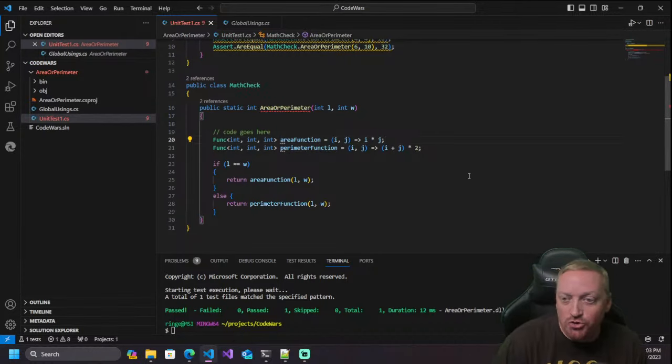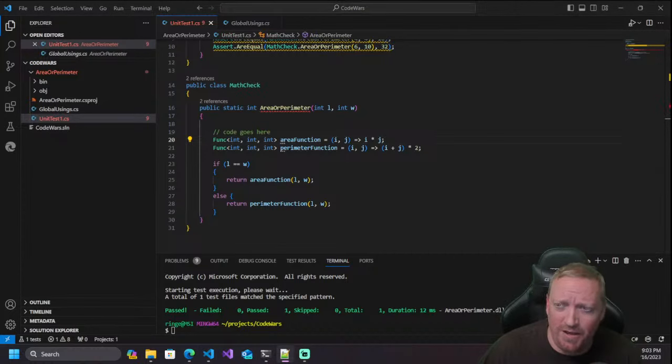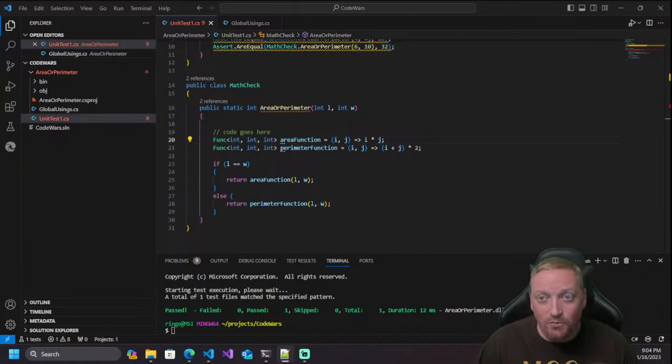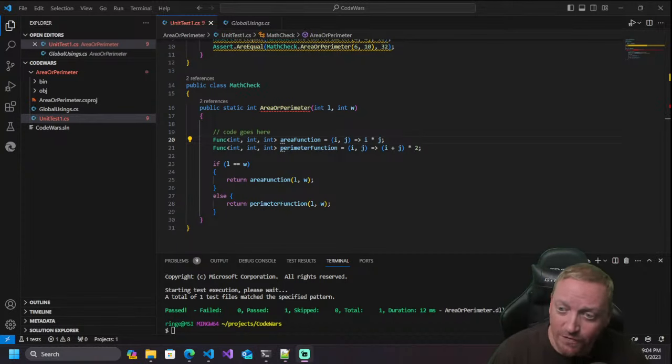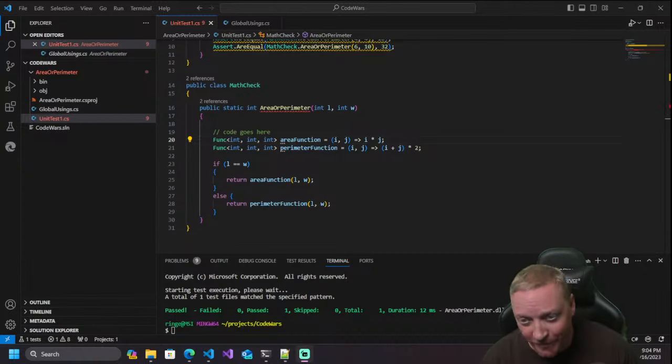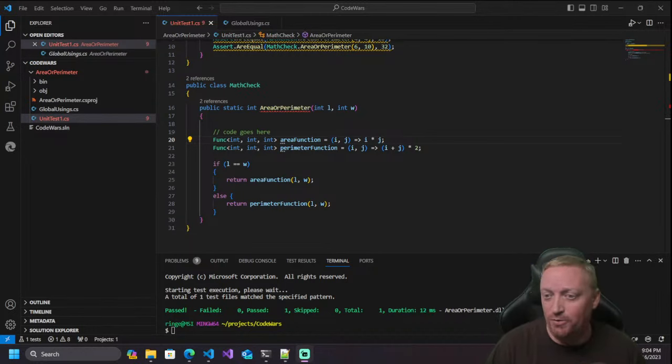Well, luckily they've introduced in .NET, and I forget which version this is. I think it was 6.0. No, not 6.0. C# 7, I believe, is when they introduced the idea of tuples. And what's a tuple, you may be asking? You can search it out for yourself, but effectively, a tuple is just a way of grouping results together as one result. So two values being returned as one result without having to specify a new data type, okay?